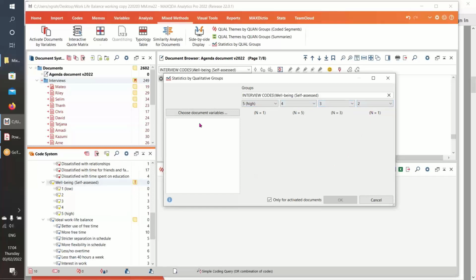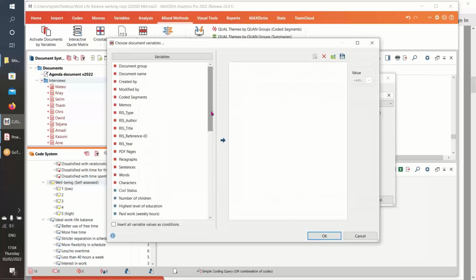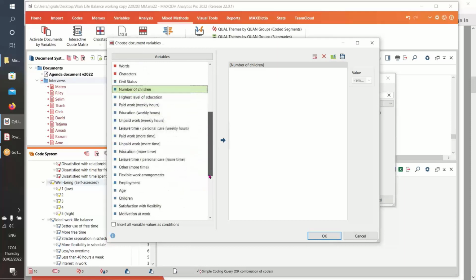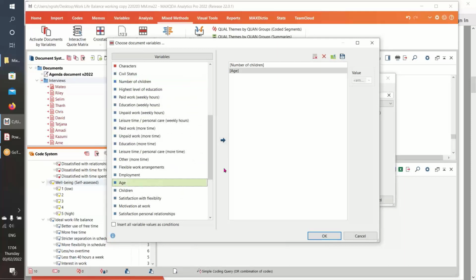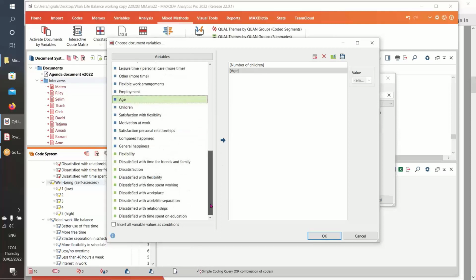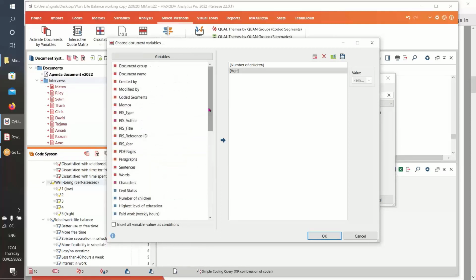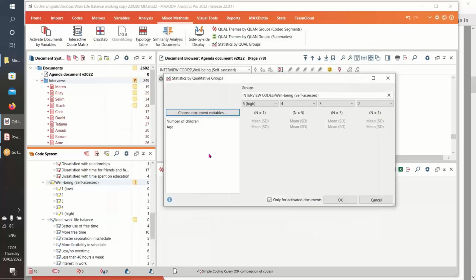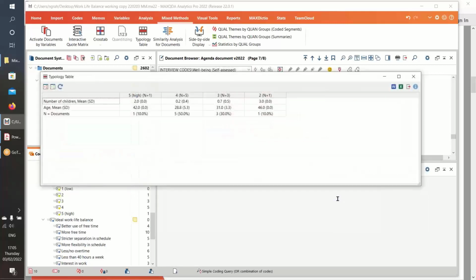And then we can choose variables from the interview one. So this has got to be variables that have been used with the interviewees, and they need to be quantitative variables. They need to be numeric. The number of children might work on this. We really are struggling. And I think we've got an age variable. Hopefully that one will work. Just in case, is there another age? No. I think those are the only two which are measured as quantitative variables. Categorical variables won't work on this. They need to be numbers, but click OK. So number of children and age, and let's run the analysis, and here we are.